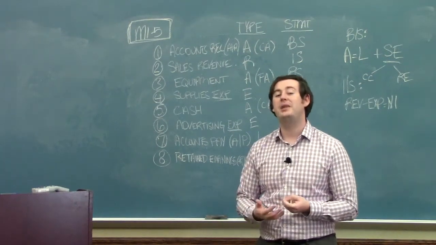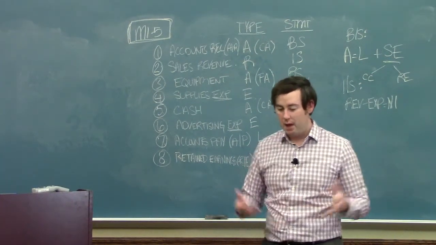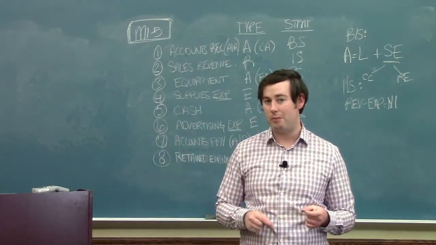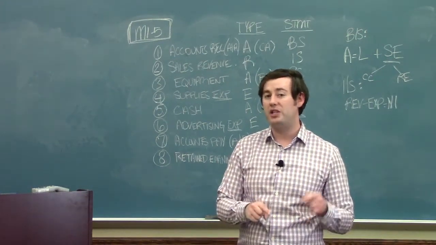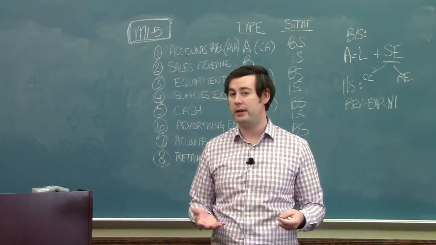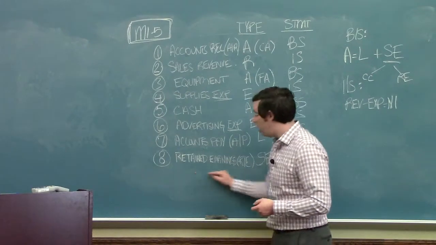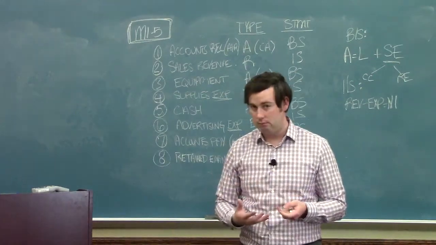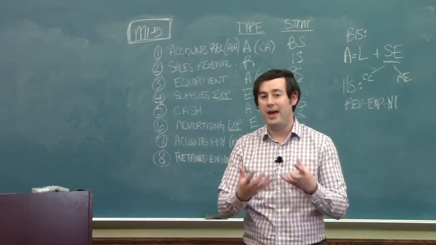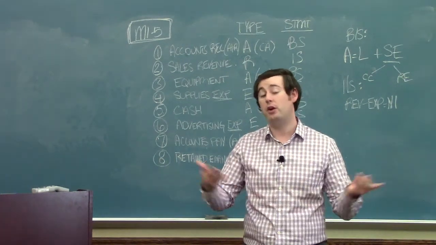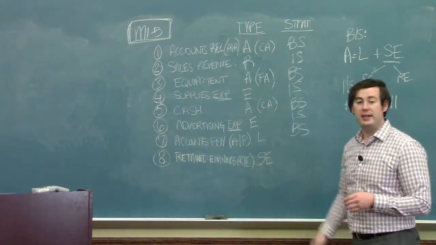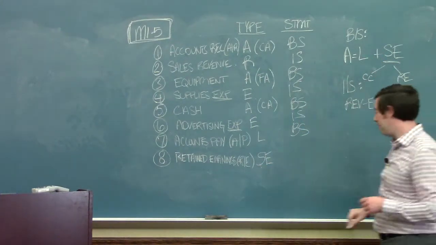We'll get into this concept later on when we talk more about stockholders, but think about what you are if you hold stock in a company. You're one of the owners of that corporation. You own stock in that corporation. Therefore, you get to share in your pro rata portion of the earnings. Well, retained earnings are earnings that the company has made, okay? Earnings that the company has made that they then hold on to or retain to reinvest in the company and then hopefully earn a bigger profit, okay? Hopefully do better, right? Stockholders' equity is part of the balance sheet as we talk about in the balance sheet equation here.